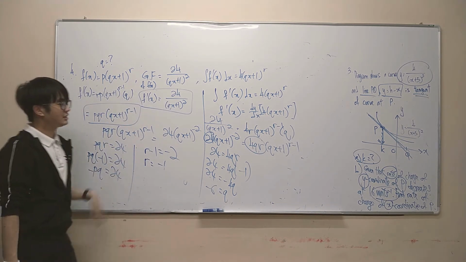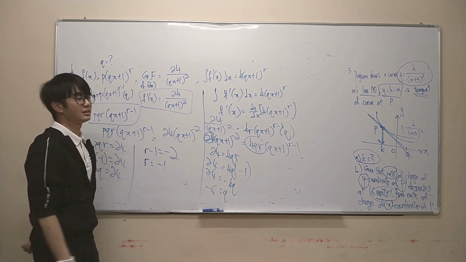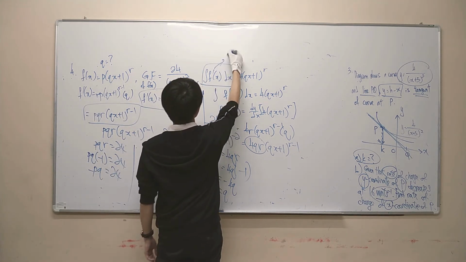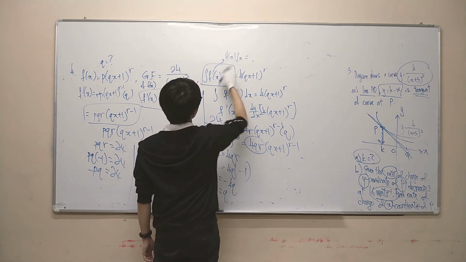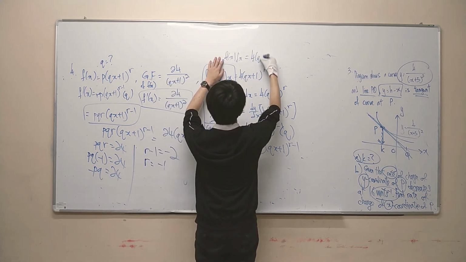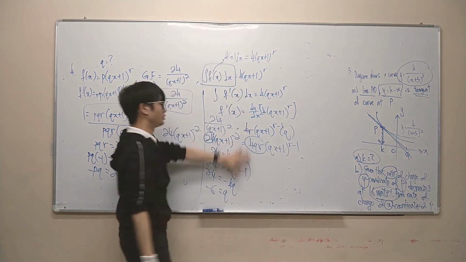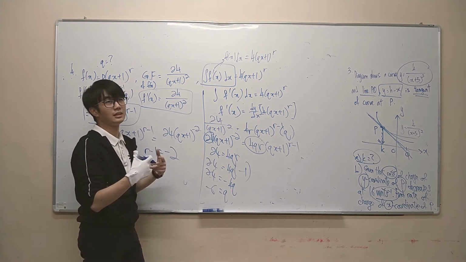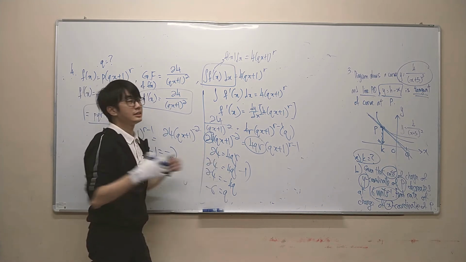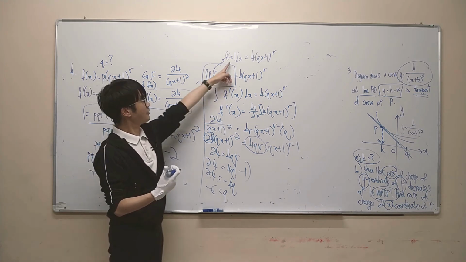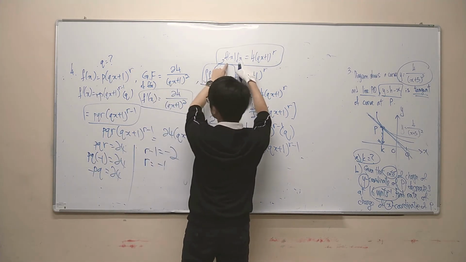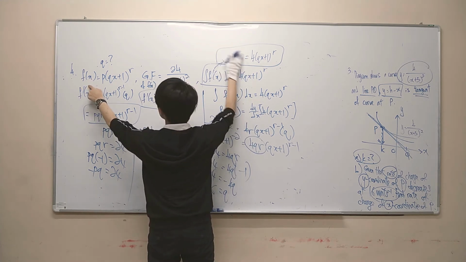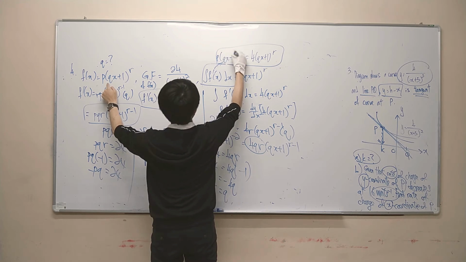But actually this method is a lot more complicated. When you see the word integral of f prime x dx, this whole thing is just f(x). This whole thing is just f(x) equals 4(qx + 1)^r. So actually you don't have to do all of this. Just remember, differentiate and then integrate means going back to the original. It means you never did anything. So if you know this concept, then you can just put in f(x). f(x) is this one, right? So you can just write down f(x) and then write down p(qx + 1)^r.